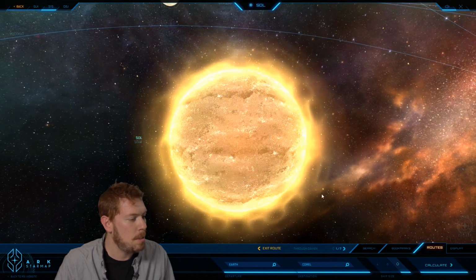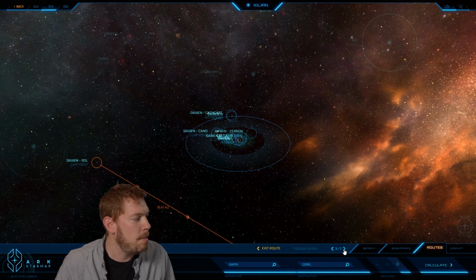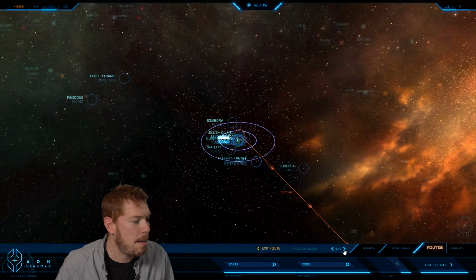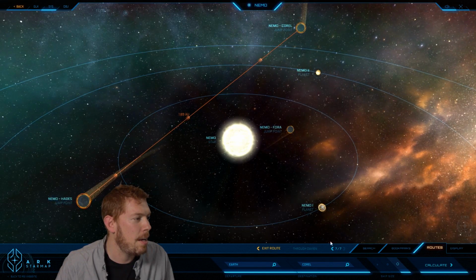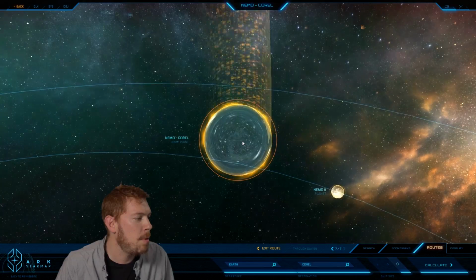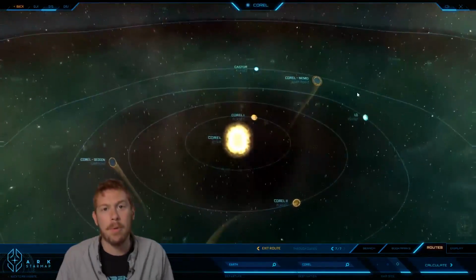And it just zoomed into the sun. And from there, we're going to head to Davian, hop on through, and then Killian to Ellis, then to Nexus, Hades, we're getting closer, Nemo. Oh, this is exciting. And then we're going to jump through the Nemo Corel jump. Wow. And there we are.